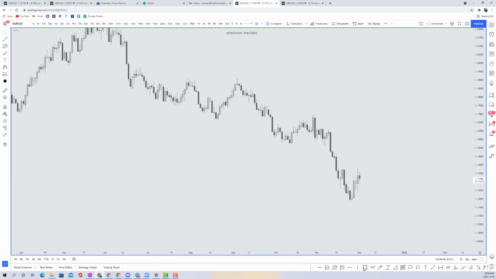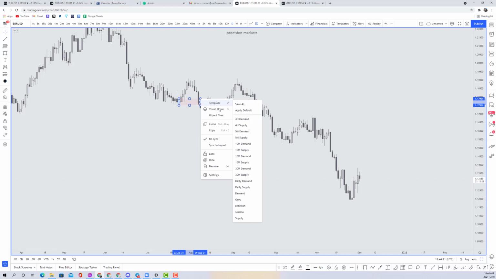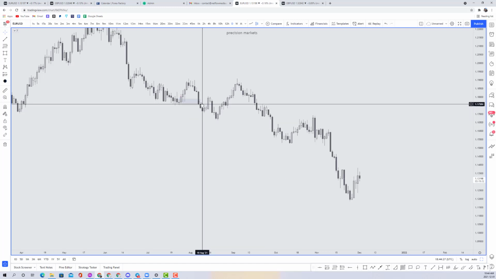So let's just jump into the daily side of things. Then we're going to jump into the 4-hour side of things. And then we're going to look at the 15 to 30 and even 10 minute to 30. I just want to show the different things I look at on different time frames, and hopefully it helps some of you guys. So let's just begin with the daily.